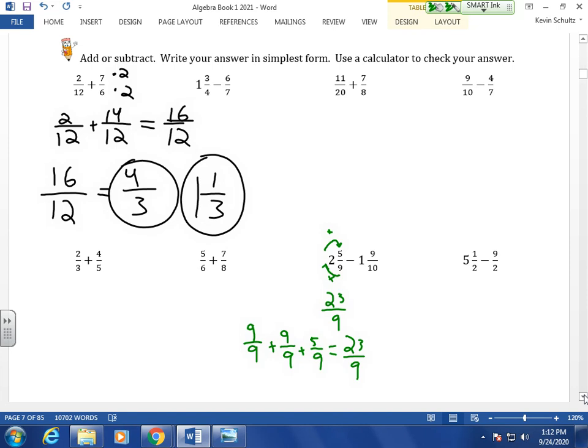McKenna, you had your hand up. Another way you could do it is keep the whole numbers off, and then subtract 2 minus 1, so you would have 1, and then you would just have the fractions like that. You have to be careful if the number you're subtracting is larger than the fraction that you have here. 5/9 minus 9/10. You just have to account for that. That is another method to use, but there are some caveats you've got to watch out for.